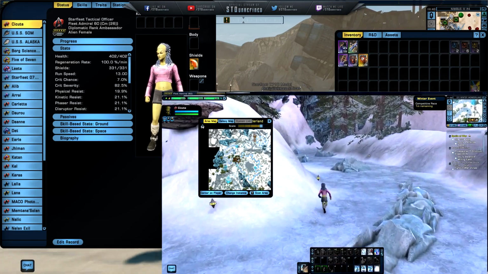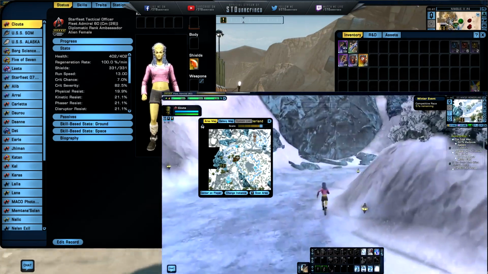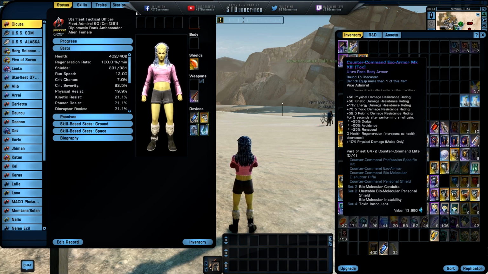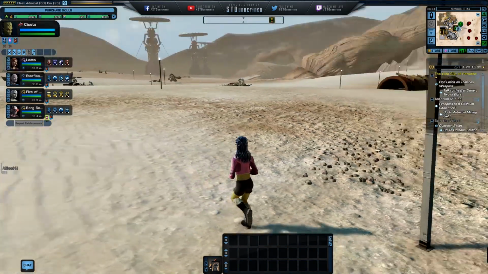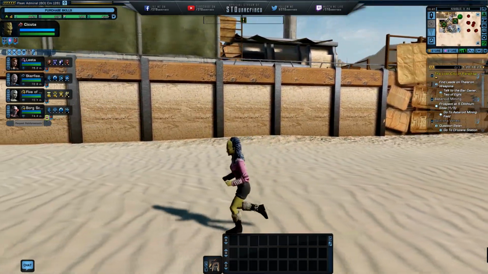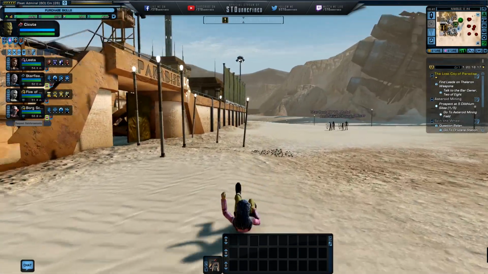And I personally think it is definitely worthwhile to maybe invest in some of these items that I'm going to display up here. Obviously, we are going to start off with the oldest trick in the book, and the players that have been doing these winter events for a long time probably know what I'm talking about, and that is this thing. This one is called the Counter Command Exo Armor, and if you equip this, it's going to increase your movement speed after a dodge.